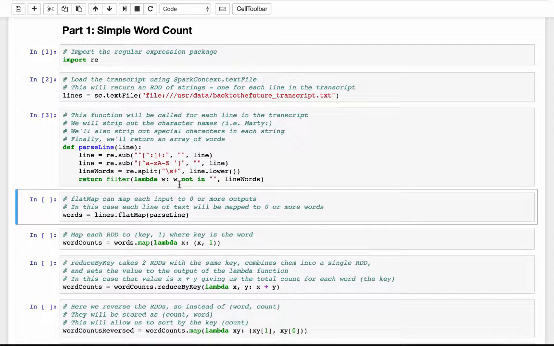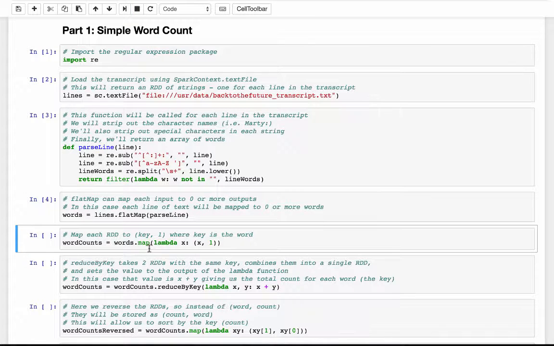So in this cell, we're taking the lines RDD, which remember is an RDD of strings. Each string is a line in the file, and we're calling flatMap. The flatMap function allows you to take an input and convert it to zero or more outputs. If you perform a typical map function on an RDD, it's a one-to-one function. You're just changing what the data looks like. But with a flatMap, you can return as few or as many outputs as you want. So in this particular case, we are going to take each line and convert it to many words using flatMap. So now our words is an RDD of strings, but it's of every single word.